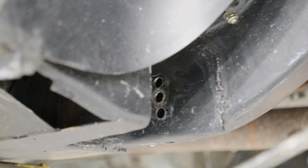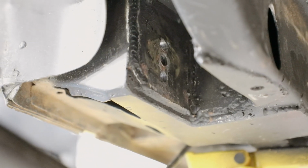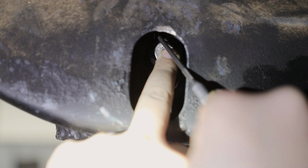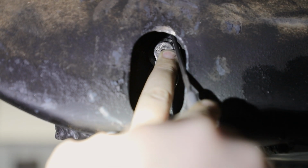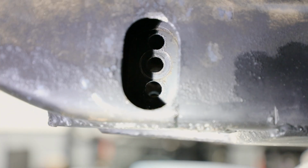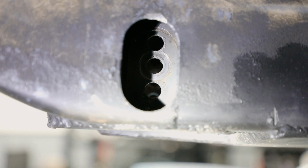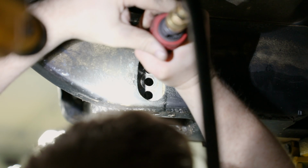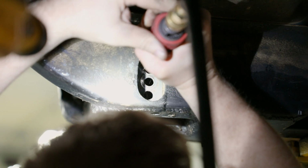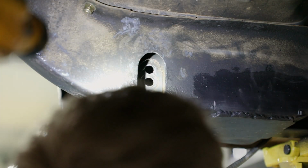Place the M12 flange bolt through the inboard side of the top hole in the lower link pocket. Scribe the top of the flanged head onto the link pocket. Grind away the frame rail section using the scribed line for a reference. Remove this layer of sheet metal so the head of the bolt will sit flush against the link pocket.